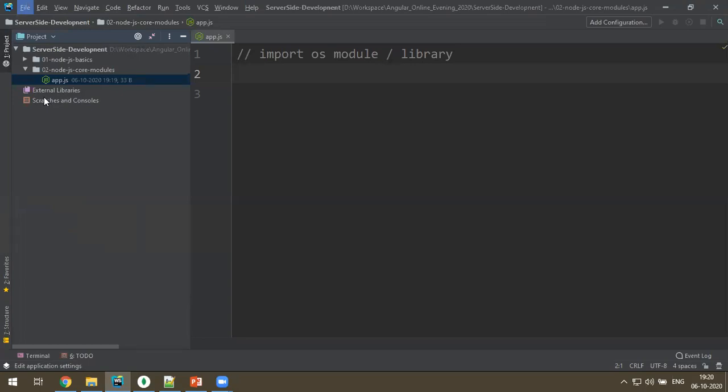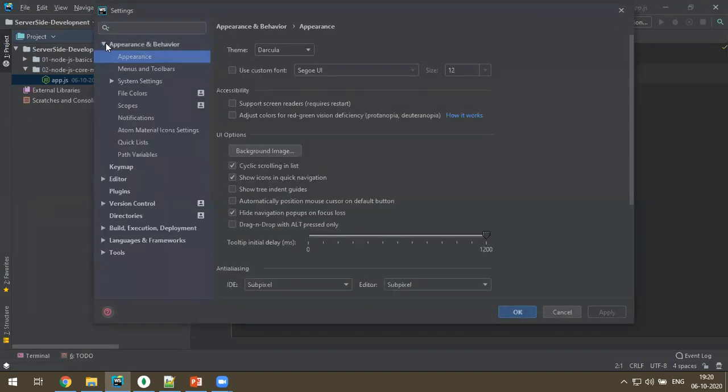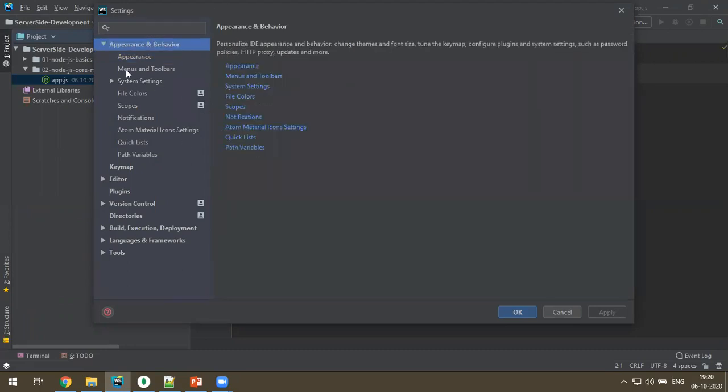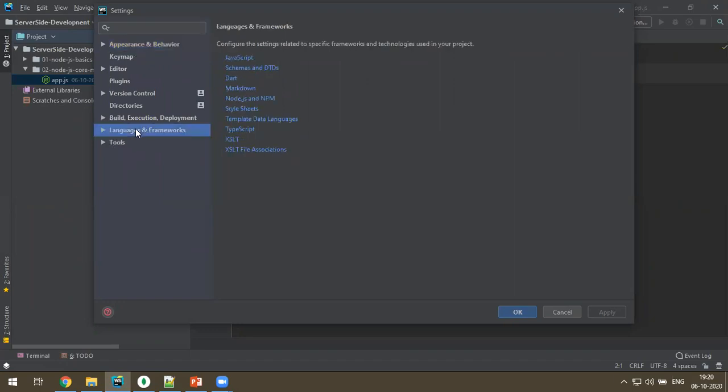In Settings, there is, last but one, Languages and Frameworks. Click on this, and on the right side you see JavaScript and everything, and in that, Node.js and npm. Just click on that.